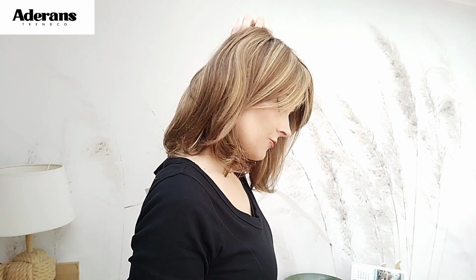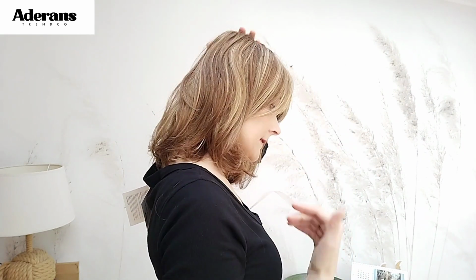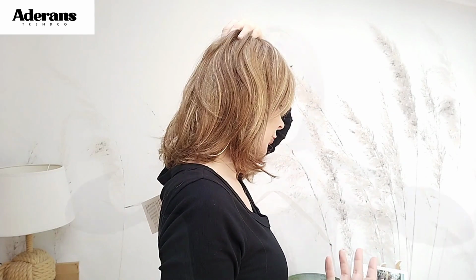And now there is a little bit of permatease, and the main noticeable permatease is right here at the crown. It is the pillowy kind, so it gives you that nice lift. If this is what you like the look of, then definitely Kenzie is one to look at for you. And then there is a little bit of permatease, but not the pillowy kind, around the cap. So density wise, I do think this is a medium density piece.